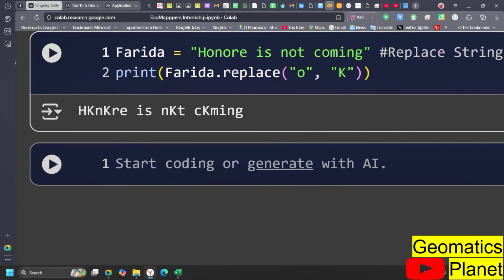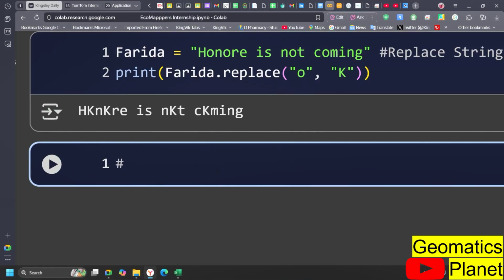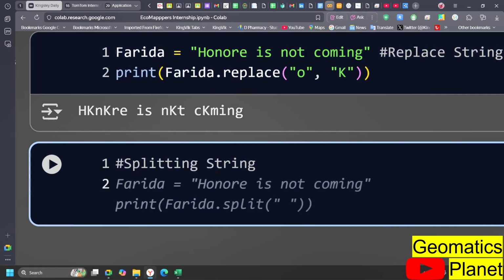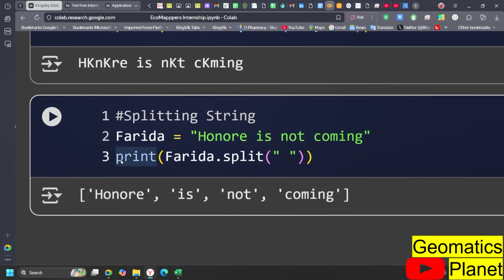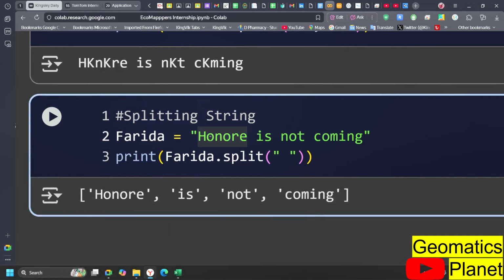So another thing which I will talk about a bit is related to splitting a string. So I'm going to be talking about splitting. So in splitting strings, let's say that we have this here, and I want to split where we have these spaces with split. So you can see now that I have all this and I want to split it with space. I will put this. So any place I have space, put it as a different item: is not coming.